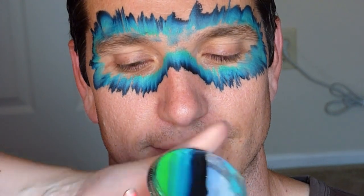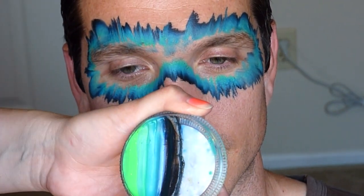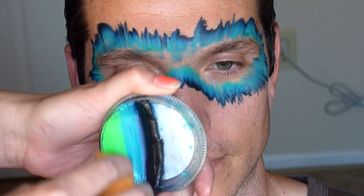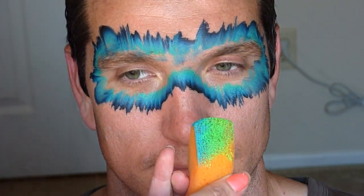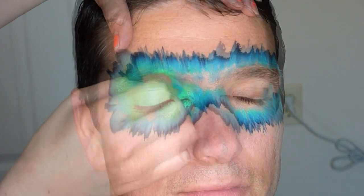Now I'm going to take a sponge. I'm going to go ahead and mist that. And my split cake is made up of neon green, dark blue, black, and a turquoise. So I'm just going to take the lighter colors and put it right on my sponge, avoiding those darker colors. Just like that. Now I'm going to take those colors and I'm just going to fill in the inside.